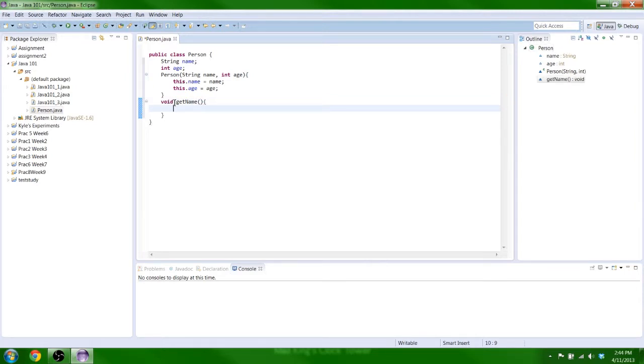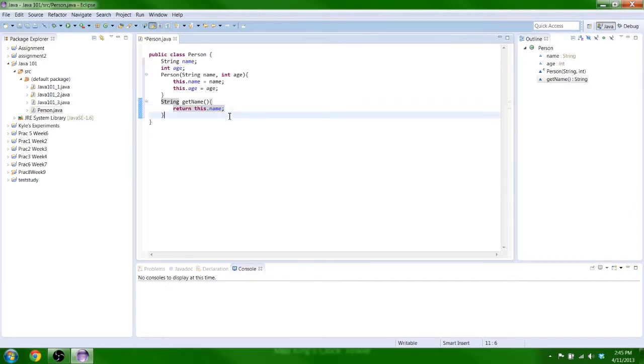But because we want to return the person's name, right? So we're returning a string. String getName, and the red underline is because there's no return statement yet. And we're about to put that in. Return this dot name. So now when you use getName, the function, it will return this person's name. This name, not this name. It's important to note the difference between this name and this name here. Very important.